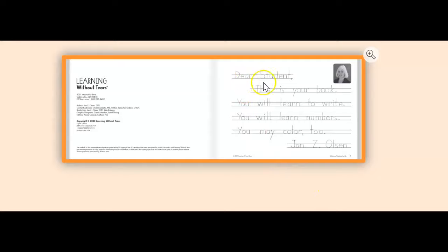It says, "Dear student, this is your book. You will learn to write. You will learn numbers. You may color too." Jan Z. Olson, there she is. She's the author of Handwriting Without Tears.